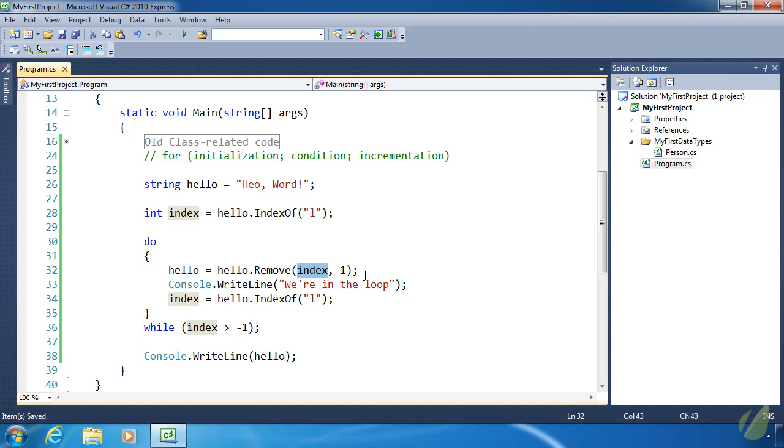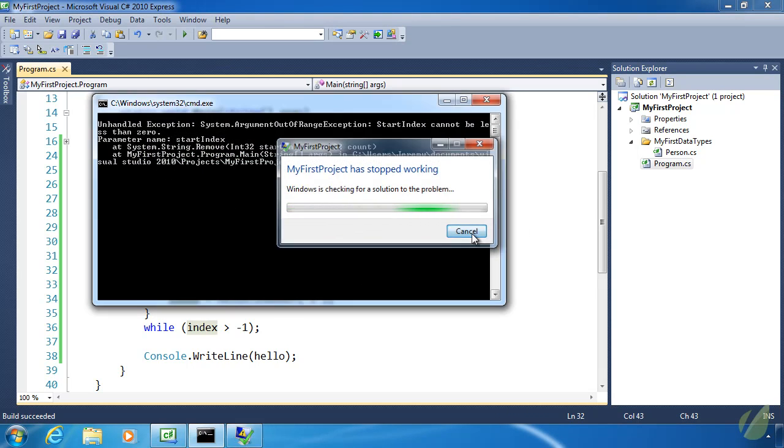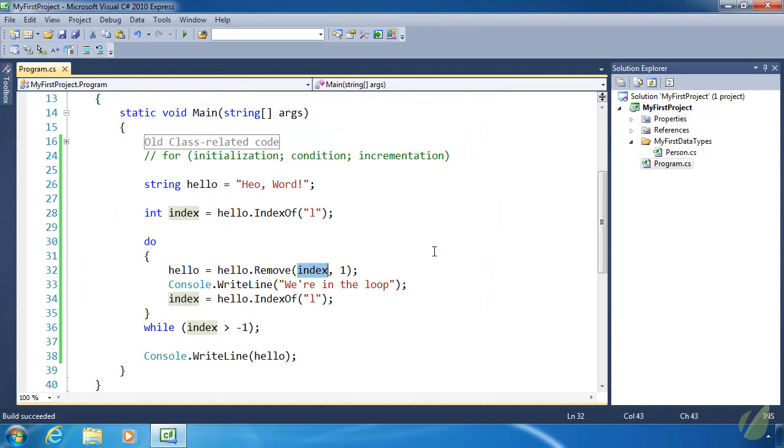So we are going to get an exception because we are going through at least one iteration. And there we go, an unhandled exception. And that's never good to see. So in this case, we always want to make sure that if we have a guaranteed iteration, there are no errors that occur within that iteration.